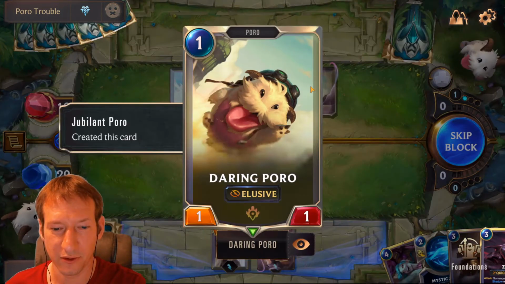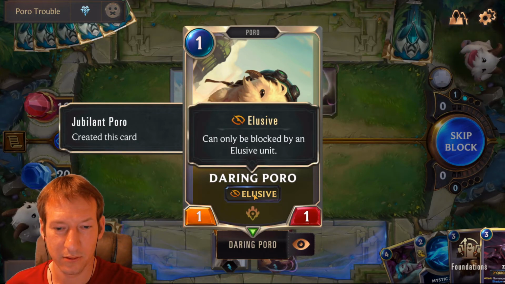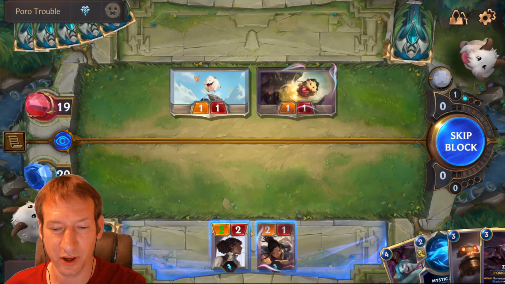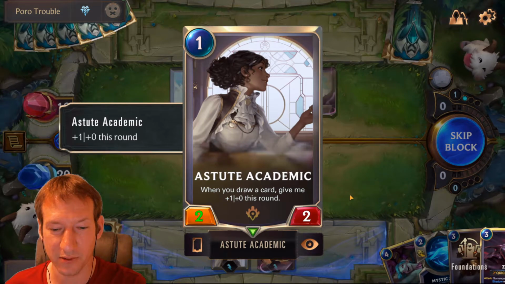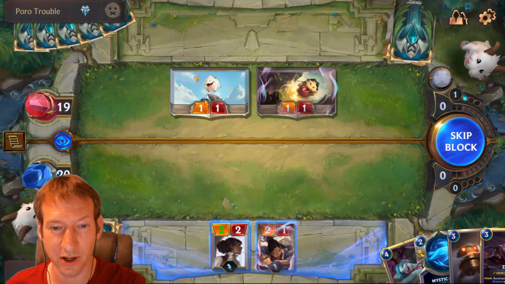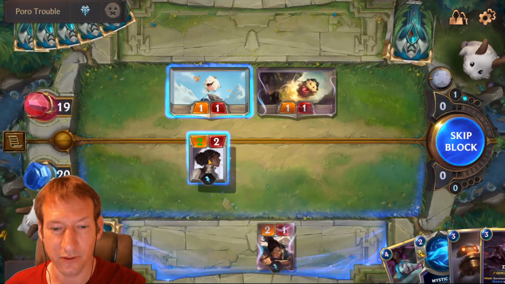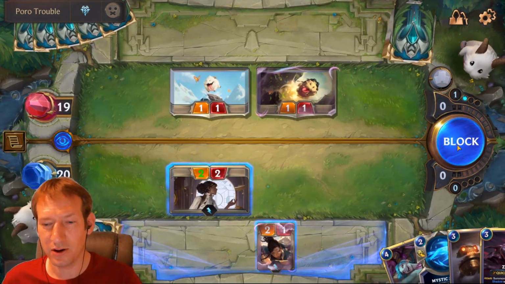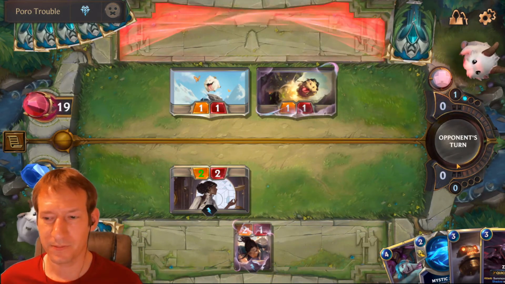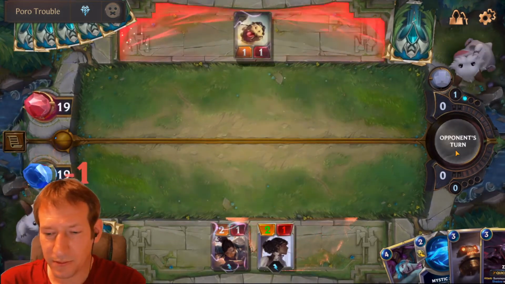Let's see if these things do anything special. Elusive. Can only be blocked by an elusive unit. Do we have one of those? I don't think so. Oh, we do have one of those. Well, we're not going to block. And okay, so we are just going to block right there. And we'll go ahead and take the 1. That is fine with me.